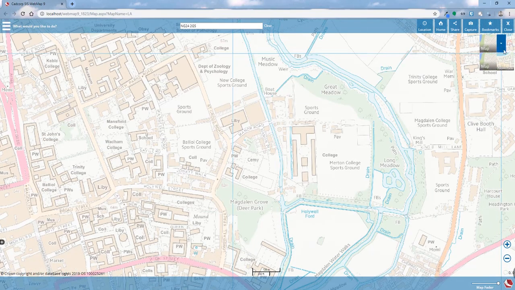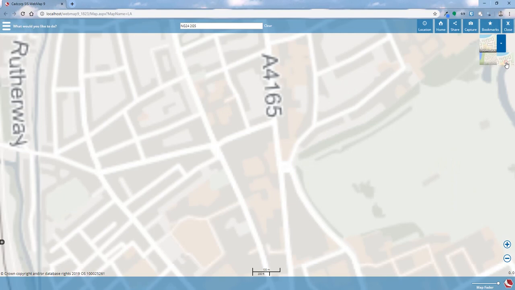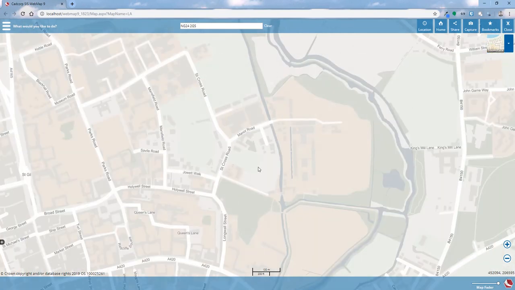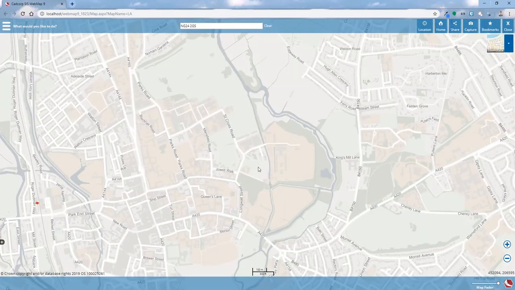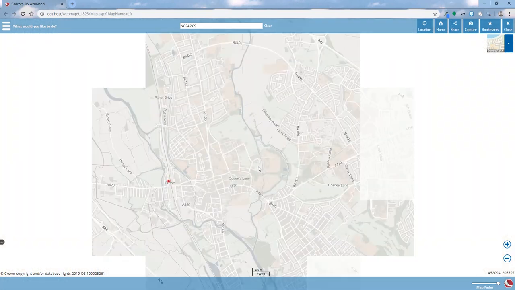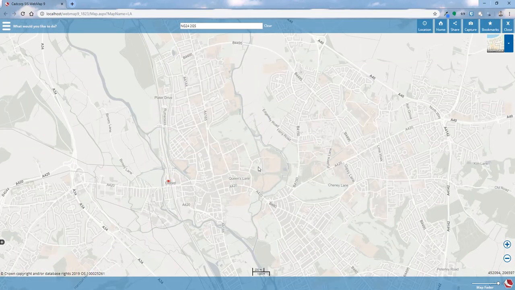What we can do is switch between different base maps. So for example, I've got my zoom stack option in here as well. If I zoom out, we'll start to see our zoom stack data as well. And you could add your own historic data, maybe a black and white one. You can change that as much as the user prefers.